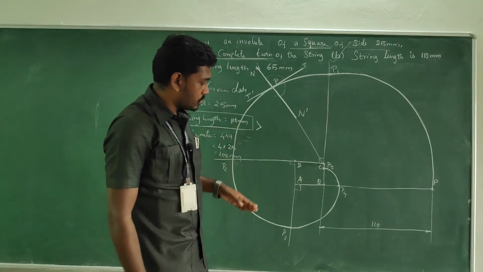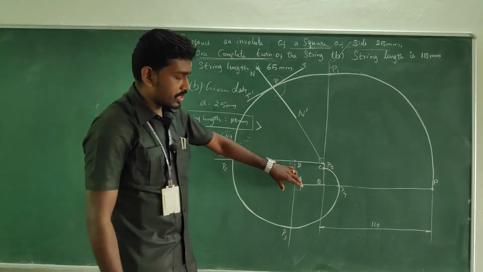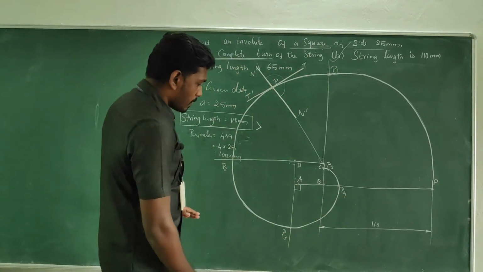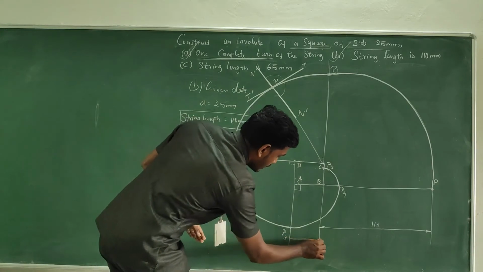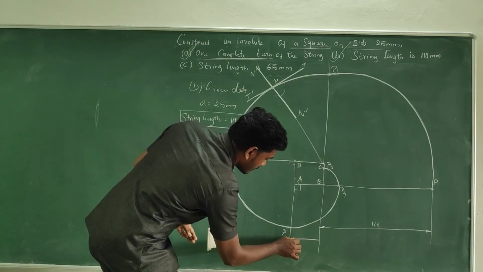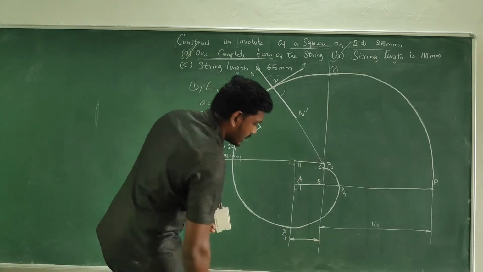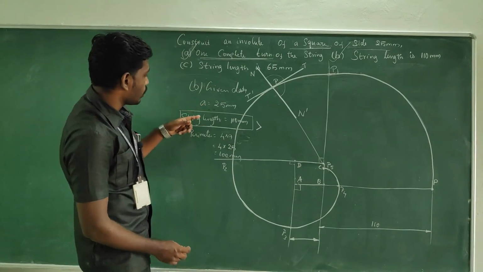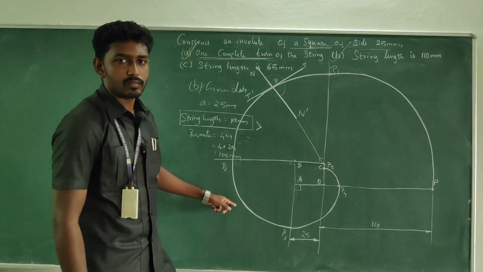After completing this, how do we capture the dimensions? The string length we have already captured. One important piece of work is the measurement of the polygon side, which we have to mention. For that, draw the dimension line like this with filled arrows and write 25 above it.